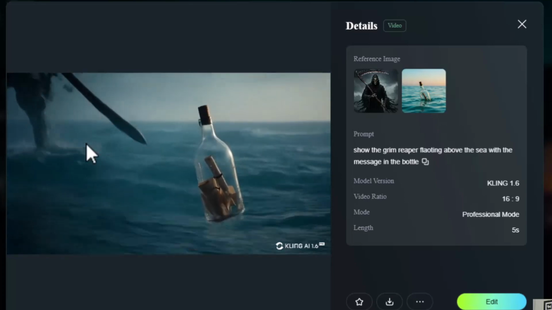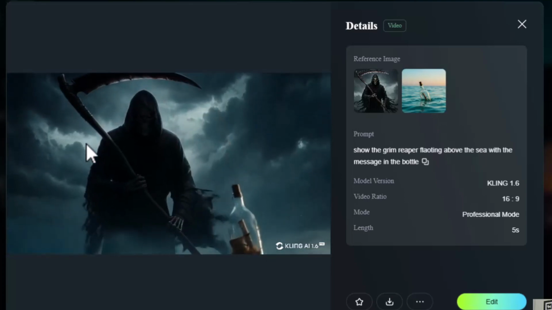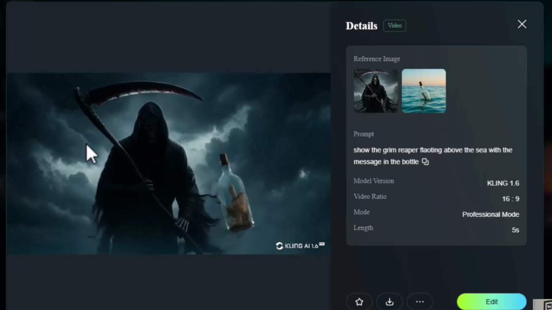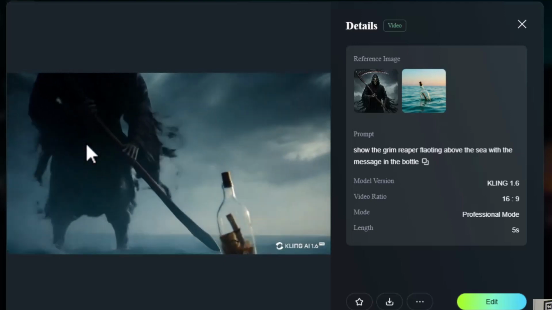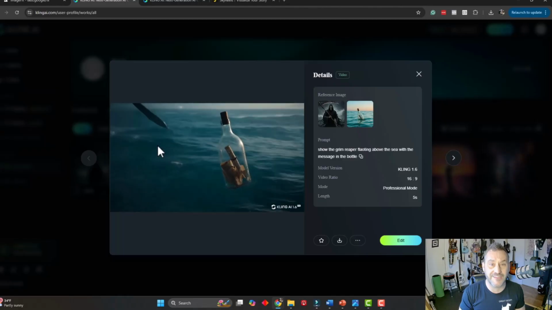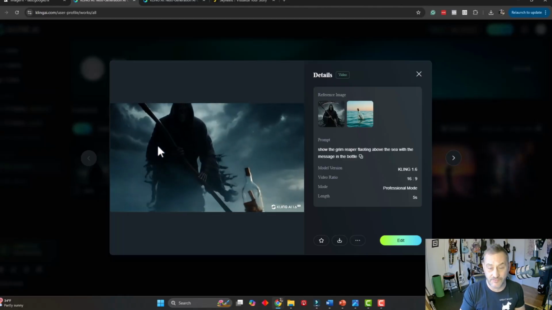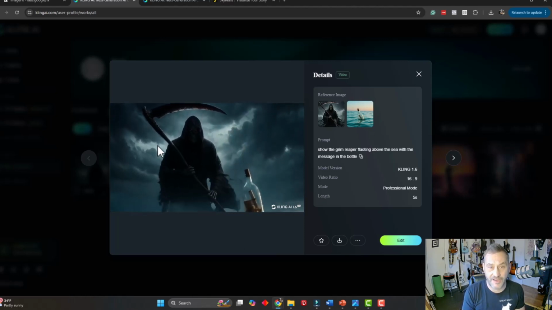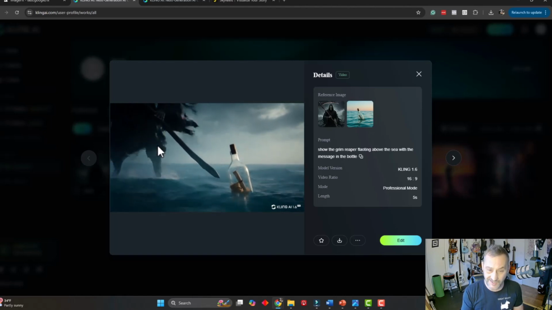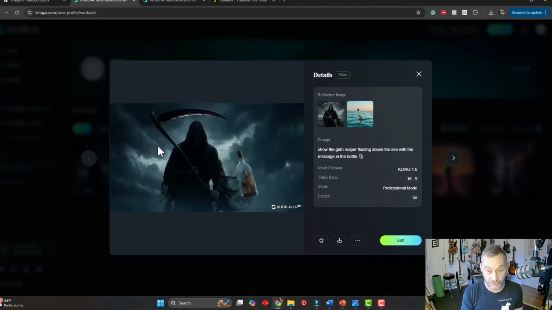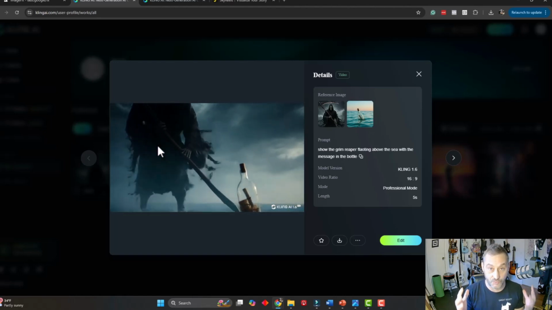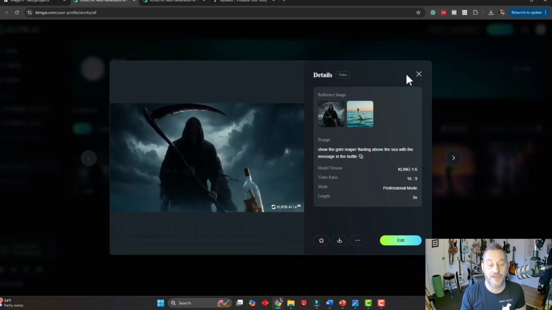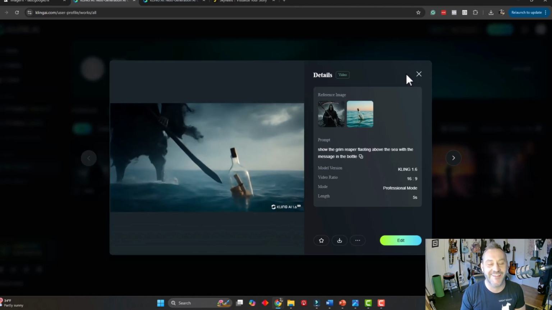I honestly, after using Kling here just today, there were a couple drawbacks. It took a while to generate some of these images, and the amount of credits that it takes are a little bit high. With Pika, you get like 1,800 credits, where this only gives you like 700. So you could tell that you're working with a little bit of higher end software here, because it costs a little bit more, takes a lot longer to generate, but at the end of the day, the results are great. So I'm ready to declare Kling the king of image to video AI.